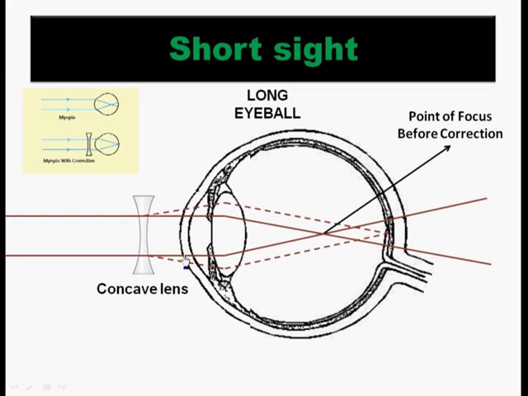So when it spreads, it helps the lens to focus the light rays on the retina. So how this condition is corrected is by the use of a concave lens, meaning that your glasses must have concave lenses, and these concave lenses will cause light rays to diverge and hence form the image of the object that is far away on the retina. Clear? Very good. So that is how to basically correct it.